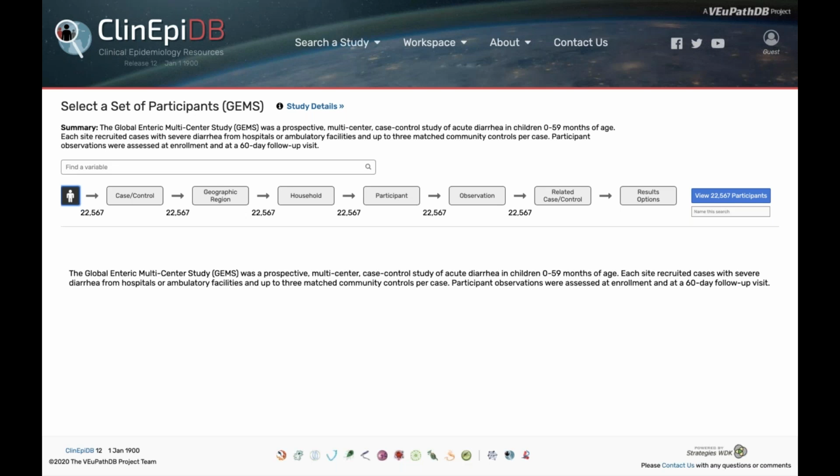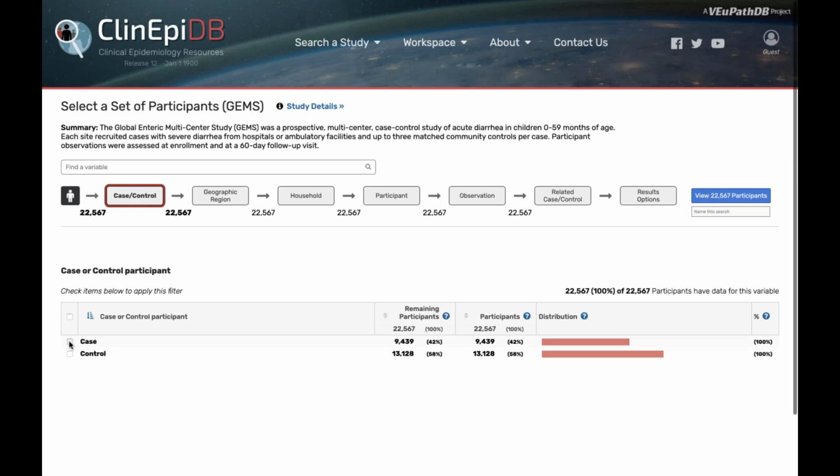So since I am first interested in finding out Giardia cases, I'm going to navigate to case control and select case. And so now I've got around 9,000 participants in the GEMS study that were cases. And the other thing that I'm interested in is that I want these cases to be Giardia positive.